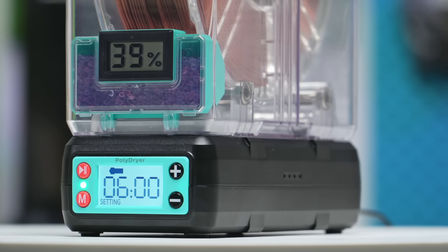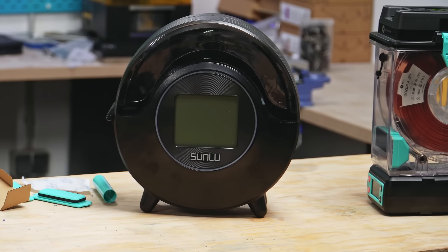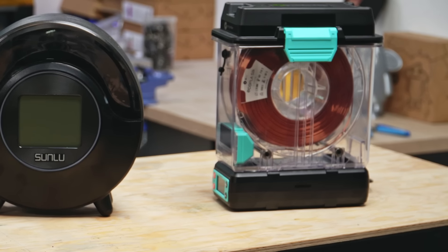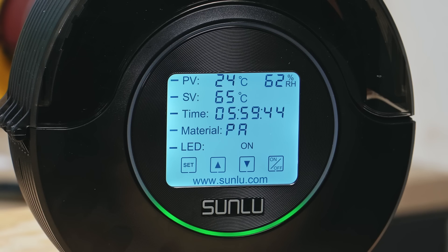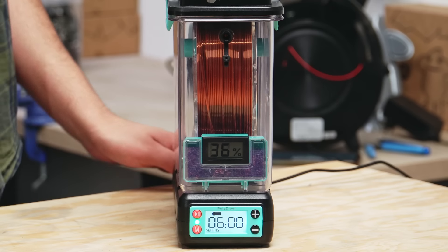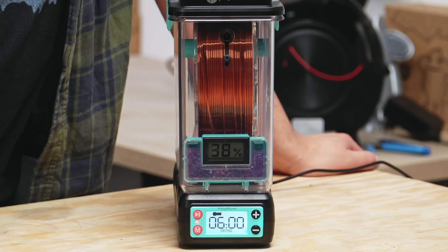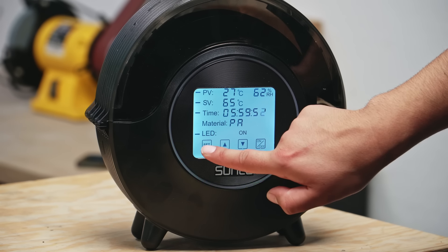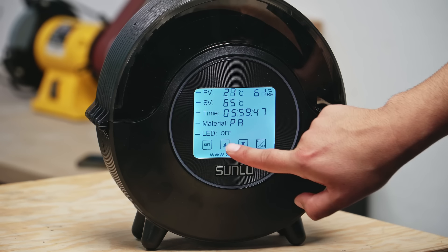The display is pretty minimalist compared to the Sunlu FilaDryer S2 anyway. I have had that for a long time and it is a great device — reliable and has never failed me — but the screen always seemed to have a bit too much information. I'm pretty happy with just having the power level, humidity, and drying time displayed. I don't really need to know the amount of seconds left for the process. Unlike that dryer, this does not have a touch screen, and the buttons are at the base of the short side, which is so much better than the S2, because that was right in the center of the device, and if you needed to interact with that screen, you might just push the dryer over, especially when you had a relatively empty spool in there or no spool at all.